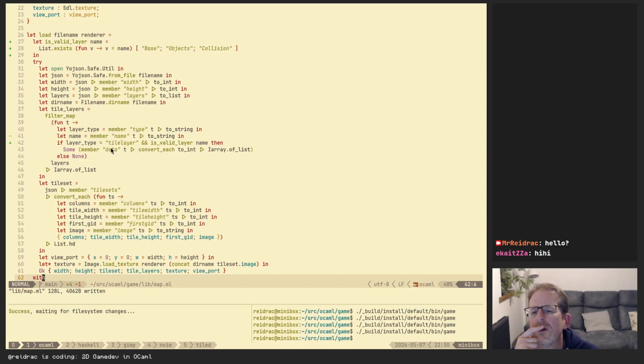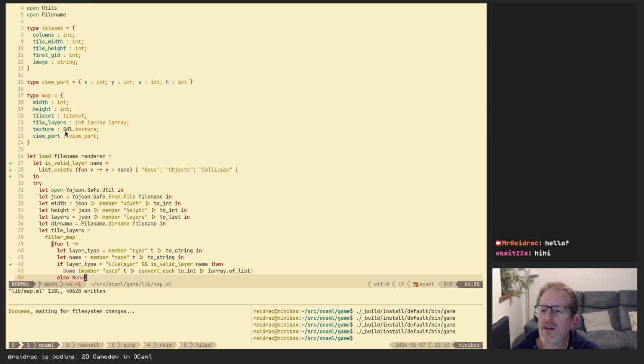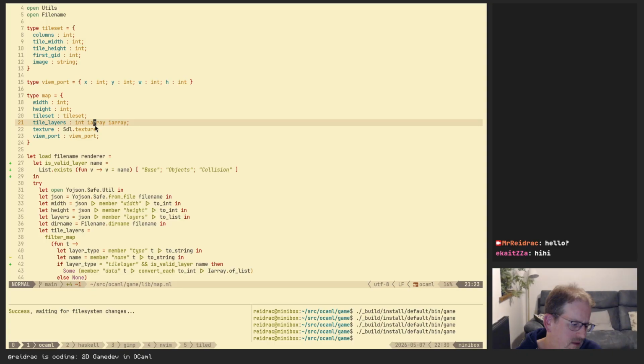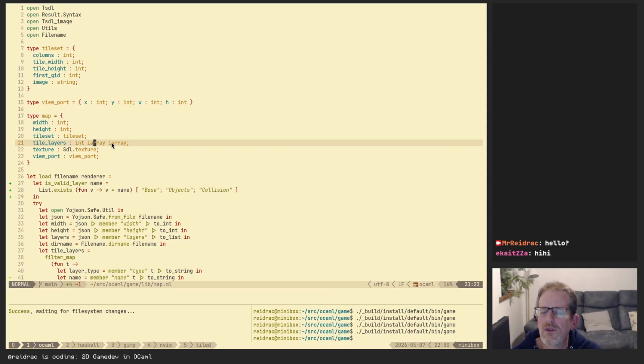Because the only thing I'm getting here is the array, right? Because style layers is an array of these, and I guess we don't want to do that anymore. We may want to do a map, and we can access by name.